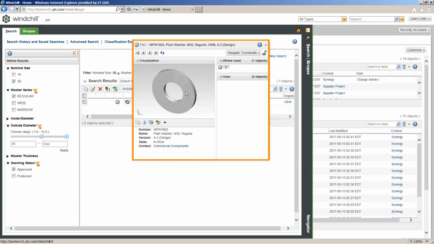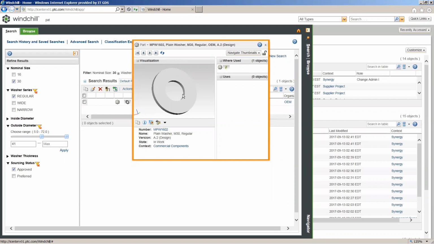The thumbnail navigator is actually going to show us a visualization of that part. So this is generated from CAD. It's a lightweight representation of the CAD. It's geometrically accurate to the CAD, but this is going to let us manipulate it, work with it. If this were an assembly, we would actually be able to select the different components as well. Washer is just one piece, so there's really nothing for us to click on there.